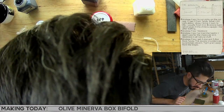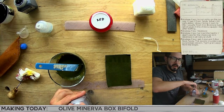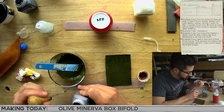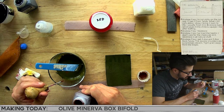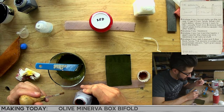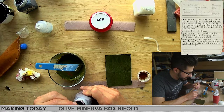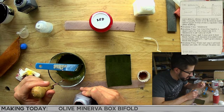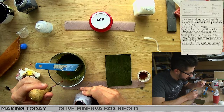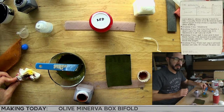I think I've added enough red. I think I'm going to go back. I think I'm going to go heavy with the brown now. I think I'm finally... I think my hue is right. I think I'm close. I think if I overcorrect a little bit with this, it will still be okay. Six good sized drops of the brown there.